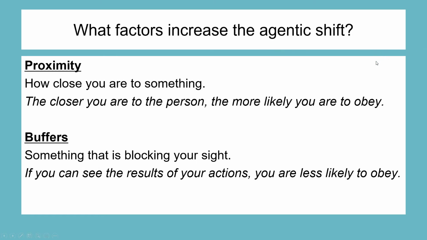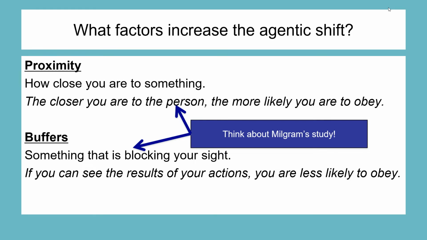We could also say that would link to possibly Nazi Germany and the horrendous gas chambers, which we've talked about in class. When the gas chambers were closed, the soldiers were unable to see the actual consequences of what they were doing, because there was a buffer in the way. The doors were shut and the walls were blocking. So both of these, proximity and buffers, were present in Milgram's study. The experimenter in the white coat was very close, and the wall was blocking people from seeing what they were doing.